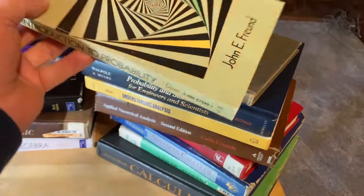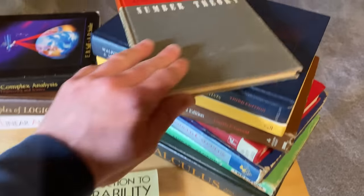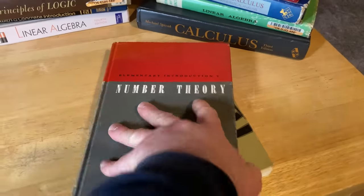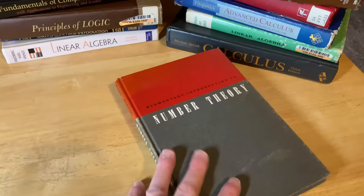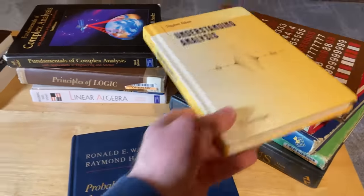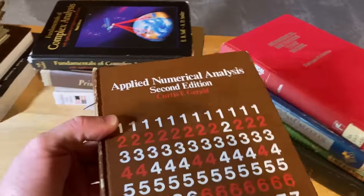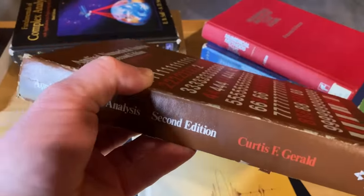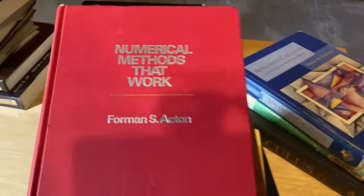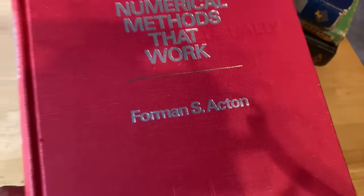Here we have a more advanced book on probability and statistics for engineers, and a wonderful book on analysis — Understanding Analysis by Stephen Abbott, great for beginners. Numerical analysis is something you can study once you become a warlock. We also have a more rare numerical analysis book called Numerical Methods That Usually Work by Foreman Acton — what a cool name. Advanced Calculus by Fitzpatrick — the one I used as an undergraduate, very tough but probably one of the easiest for beginners. Linear Algebra by Hoffman and Kunze is proof-based linear algebra, an old school classic. I also included Spivak's legendary calculus book here because it really helps if you know some proof writing before jumping into it.